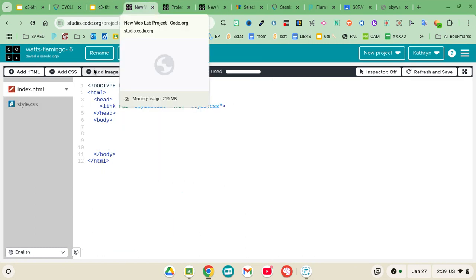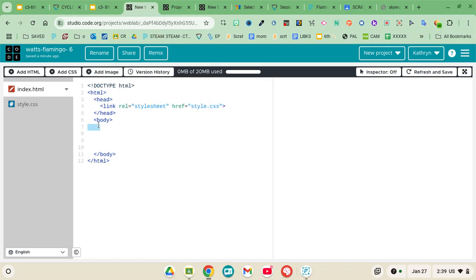And here we go. Okay, so I'm going to start with an opening container on line 7. I'm going to open with the header. That's our container that's at the top of our site. I'm going to enter into the container my H1. This is going to be Flamingo, capitalized, fun, capitalized, exclamation, and a H1 close on the same line. I'm going to now close my header container with the close tag, enter.